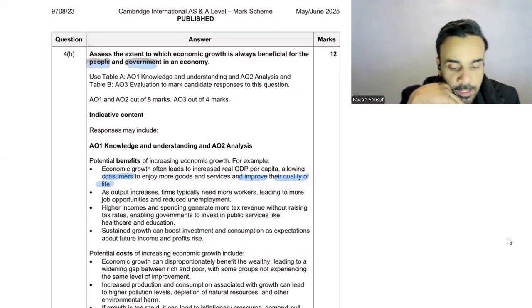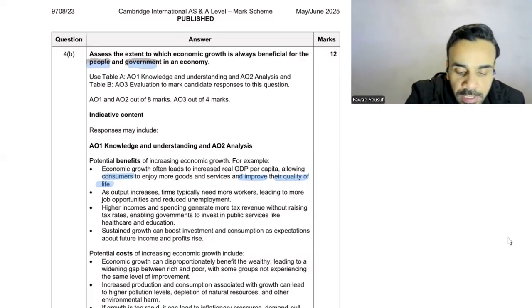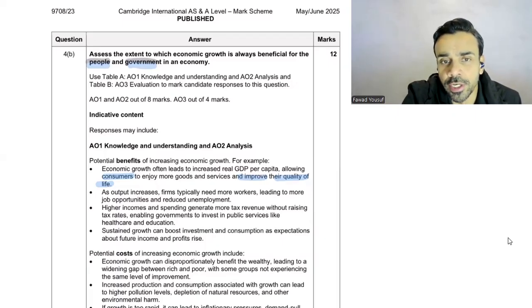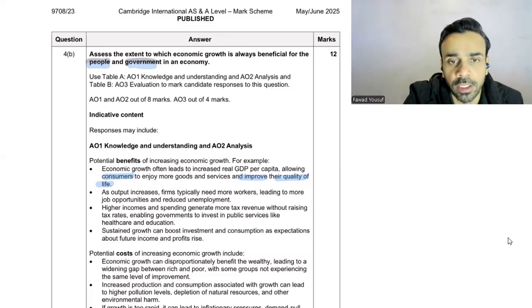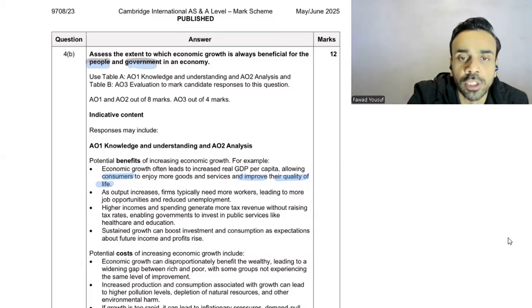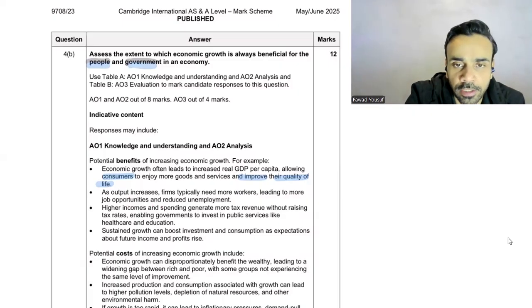Okay. So economic growth, income goes up. यहाँ पे इन्होंने एक real GDP per capita का word use किया है, which just simply means income per person is going up, income is going up. दोनों, it's fine if you write that. It's fine if you write simply income goes up. फिर उसके अलावा as output increases, employment rises, new kinds of jobs are created, unemployment कम हो जाएगी. Again, this is from the people's point of view. I would actually इसको थोड़ा सा इसकी explanation को मैं थोड़ा सा people related करूंगा. That reduce unemployment, which will allow people to earn more and spend more.